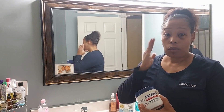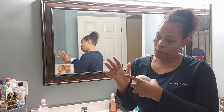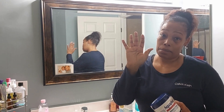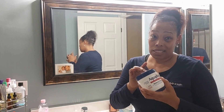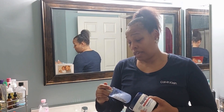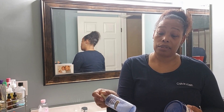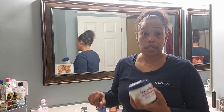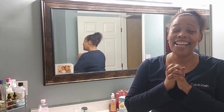This is the oil-free makeup remover — very easy to get makeup off. If you don't have that, you can literally take Aquaphor, rub it all over your face, and use cotton balls or makeup remover pads. They have some as big as the palm of your hand. This is Neutrogena — I'm not a spokesperson for them either — but it looks like oil, water, and soap. It works like magic. Just make sure you don't go to bed with your makeup on.